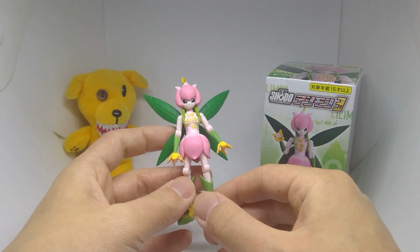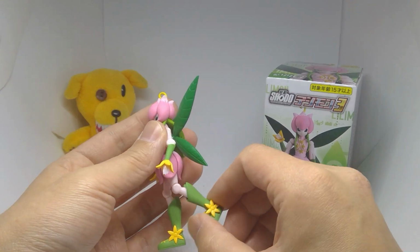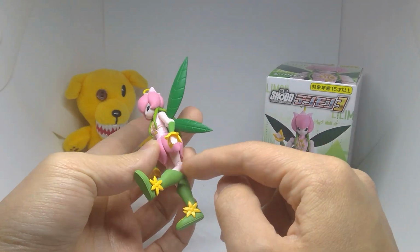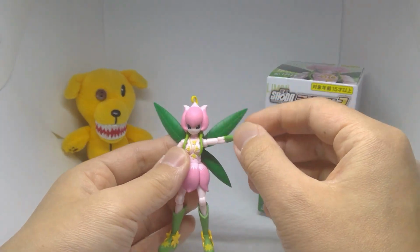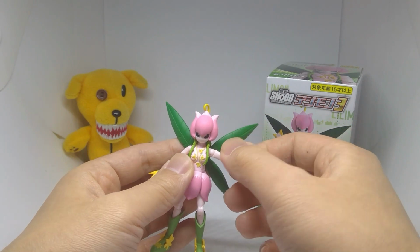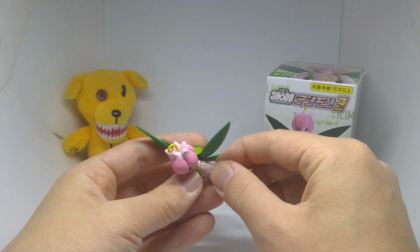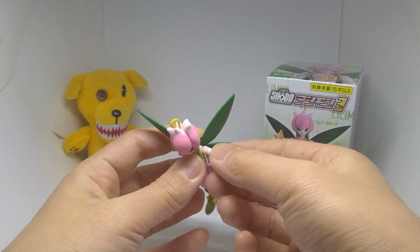But to go over the articulation, the legs, you can see, only go so far because of her skirt, and the legs bend here with these ugly ball joints, which I'll go over a bit later. Arms are on a ball joint here, so you can go up, down, rotate. It's up to you. Just be careful, as you can see here, because of how you rotate it and how thin it is, it easily pops out. Nothing you can't just push back in.